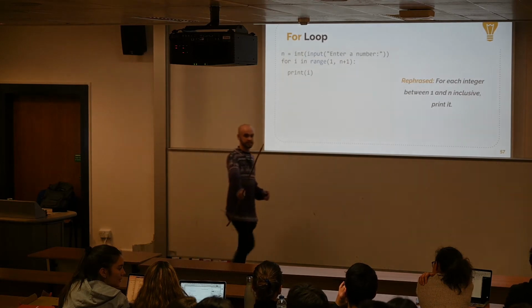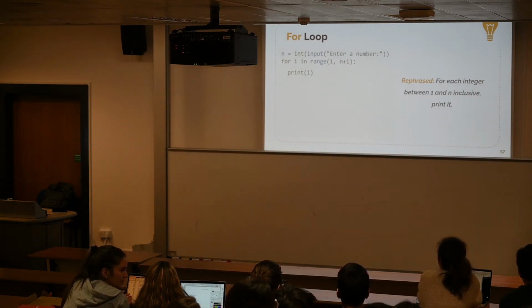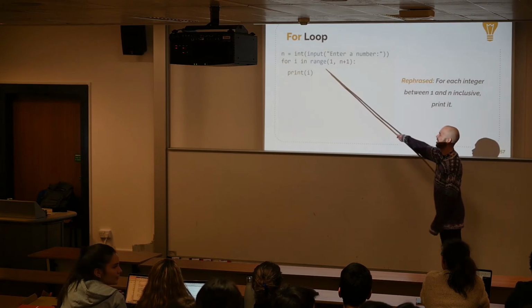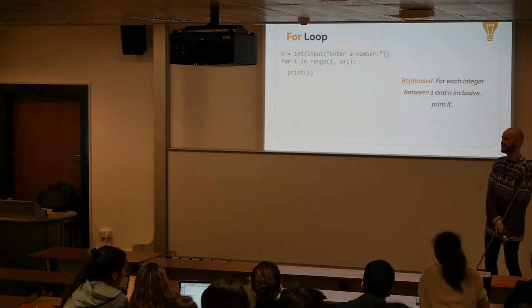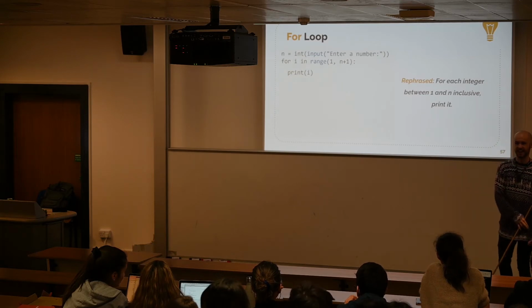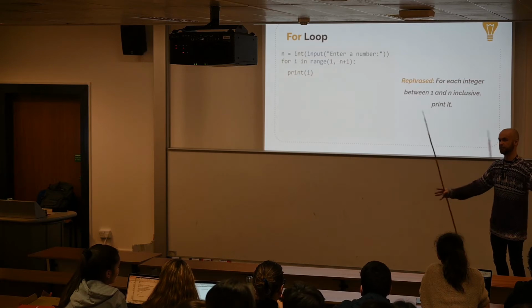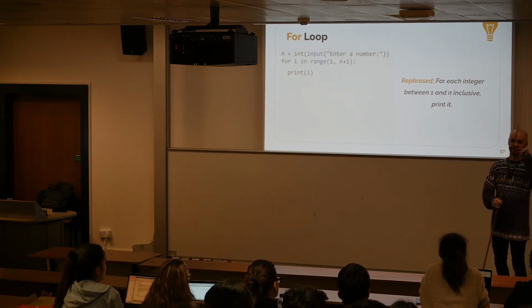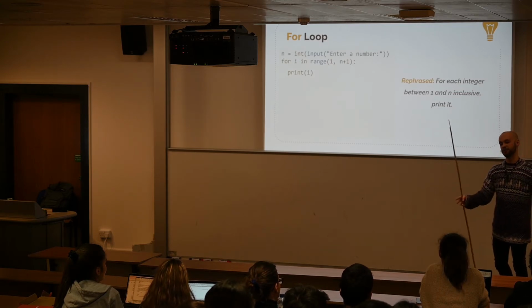Yes. What data type is range open bracket? I was hoping you wouldn't ask me this. I asked you to print it. It didn't give me a list. Yeah, so the question was what data type is the value that range something returns? Because I've kind of been calling it a list, and it kind of is a list. It's not. It's an iterable, or it's a member of iterable. Don't worry would be my real answer. If you are interested, basically it's a member of the same class of data types that lists are also members of.